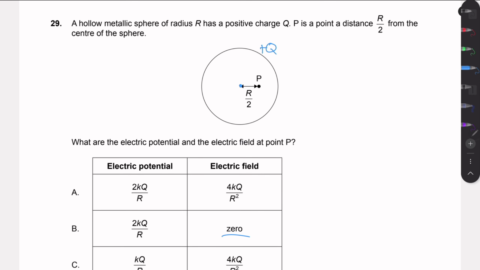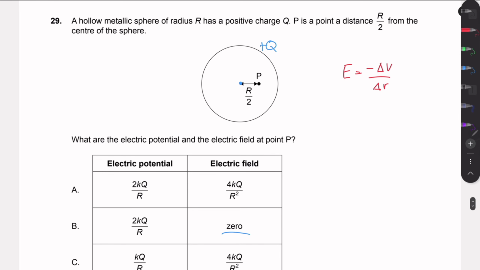And then we know also that the electric field, or maybe it's better to write it like this, so the change in potential is minus, right, so in the data book it's like this. So E is equal to minus delta V over delta R. So the change of potential with distance. So if we go some distance, we have to see what distance we went and how much the potential changed, and that will be the electric field. But here we see that it doesn't change. So delta V is just 0, because, well, E is 0 inside the sphere.